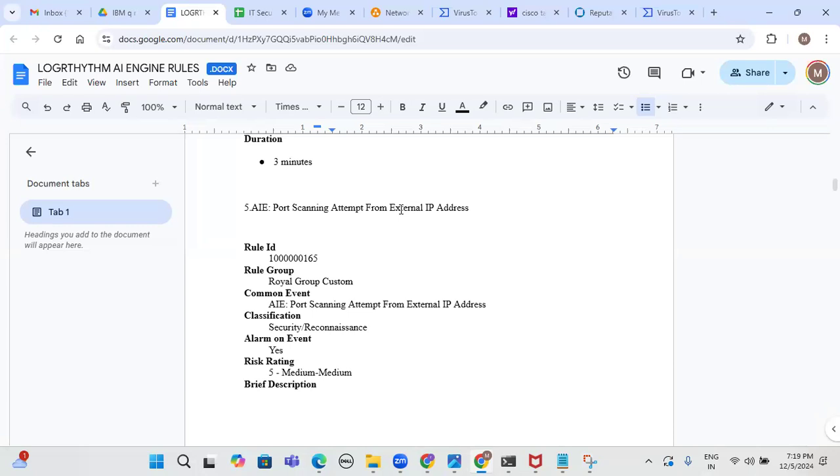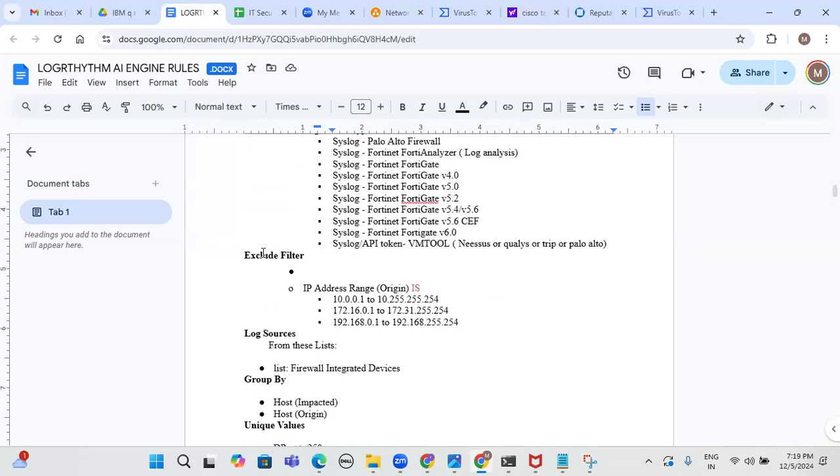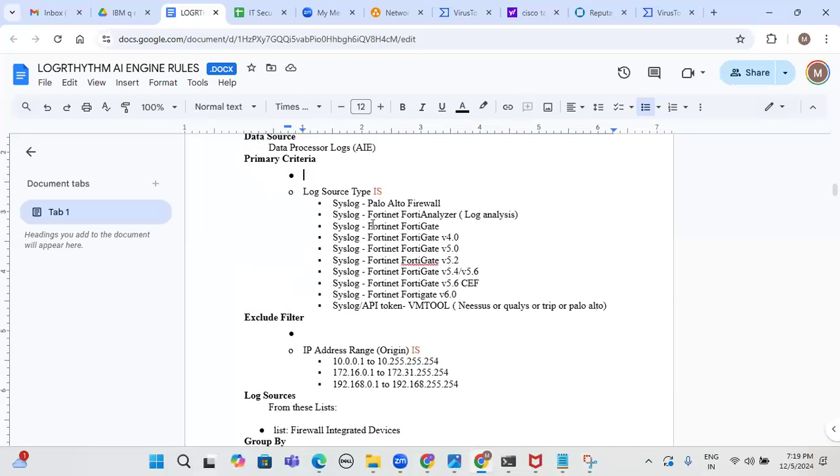We have to exclude internal IPs. Whatever internal private IP address range we are using in our organization, you can exclude that. Let's go now. Include filter is all these log source types, because all these tools will do port scanning.